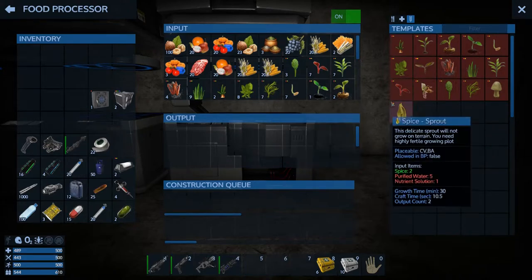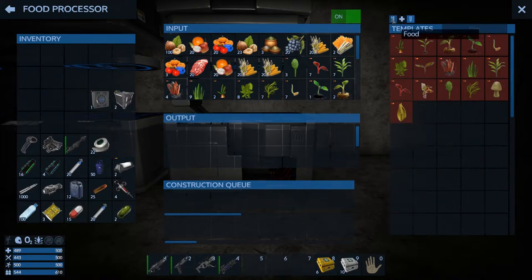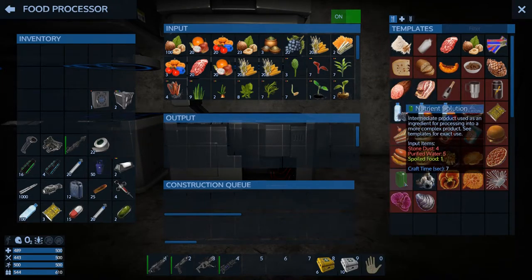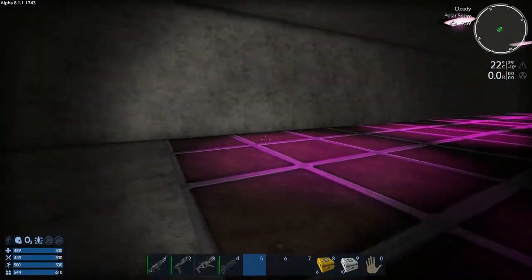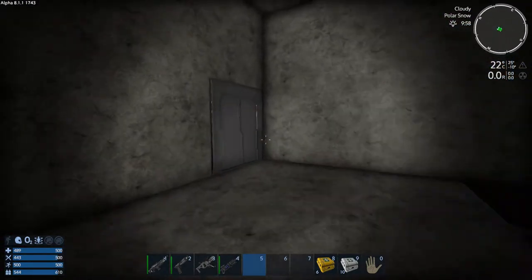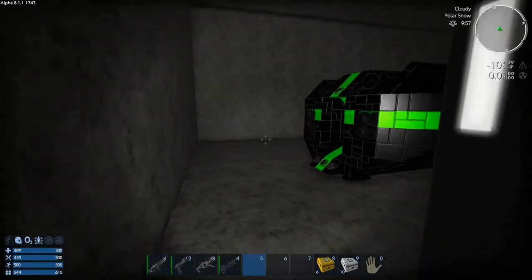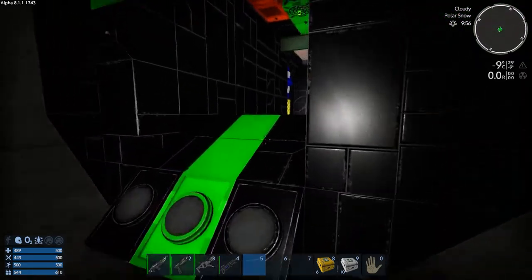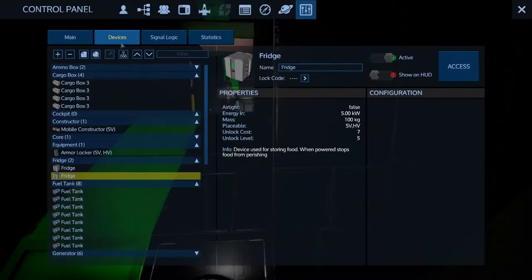Okay, so we need all the water and... Need to be able to make nutrient solution, right? So, stone dust, purify water. Okay. So let's get the stone dust, purify water. So we gotta grab all this crap. We gotta put down water generators. We've got a lot to do now that we're establishing ourselves.